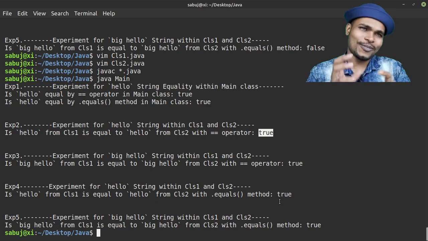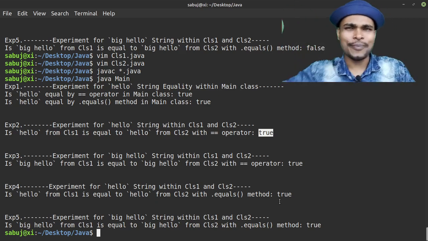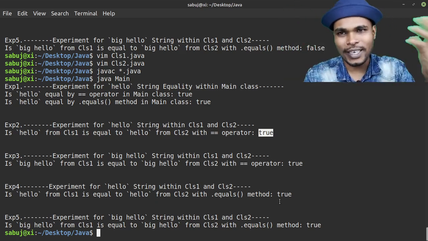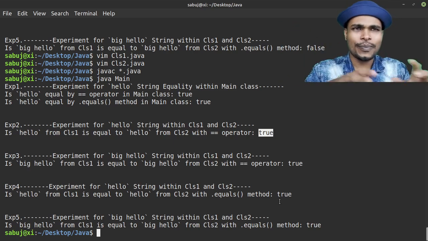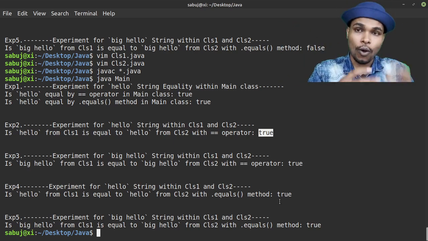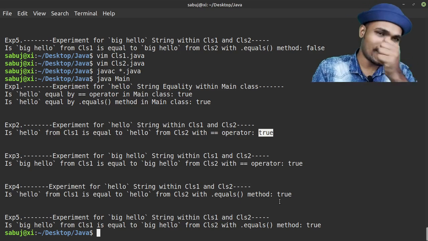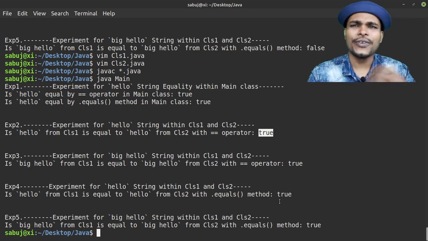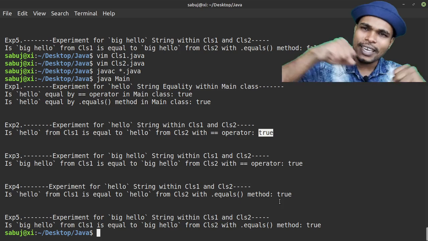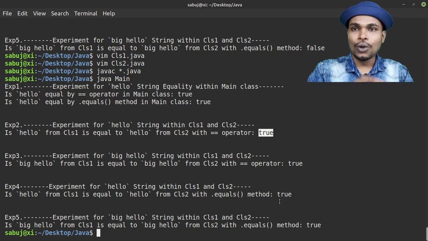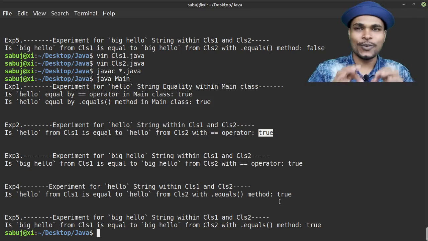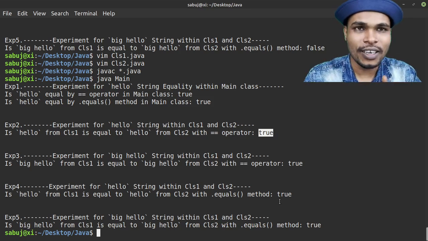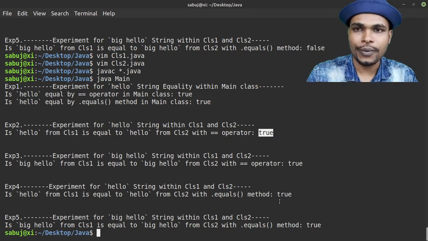But if you do some other magic, dynamically creating strings, for example, I did that with a character array, in those cases the Java compiler will not be able to predict them, or maybe in future implementations it might get a bit smarter and do that. So to avoid every kind of risk, always use the equals method, never the equals operator.